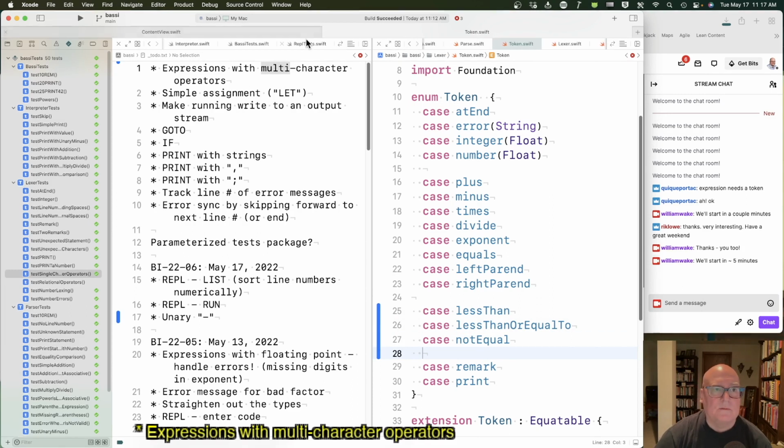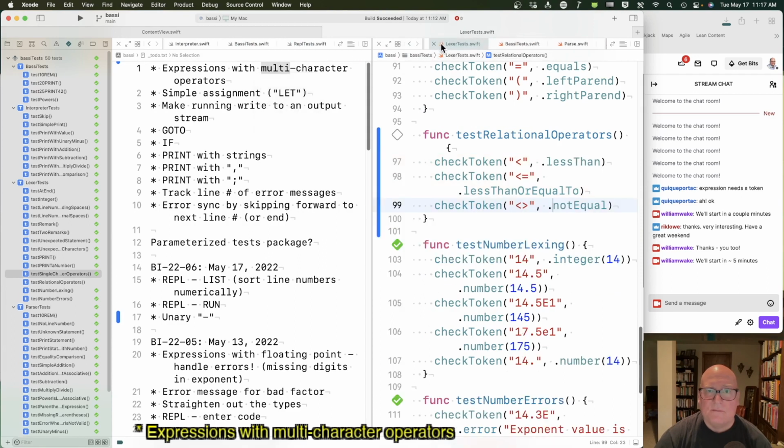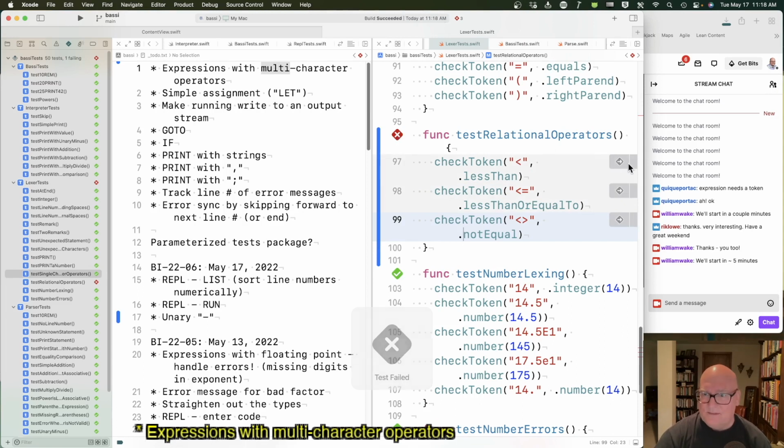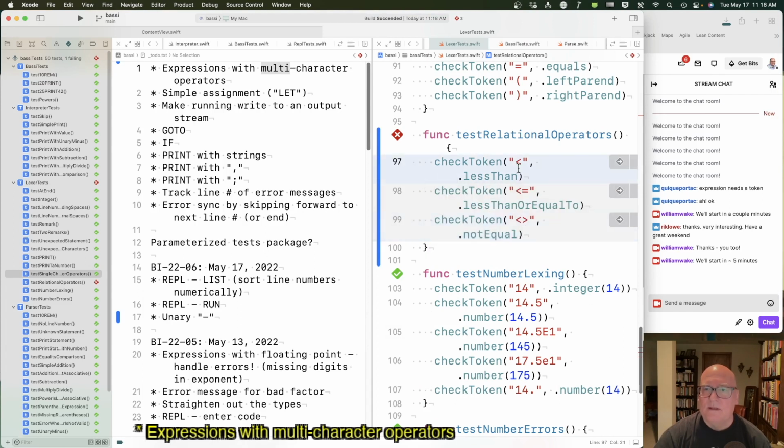All right, where's our test? Lexer tests should be over, well, they should be on that left panel. Again, it's not proposing it, so I'll just do it this way. These should fail. It should build now. Oh, there's probably some case statements that aren't exhaustive now. No? Okay. Not yet implemented. All right.